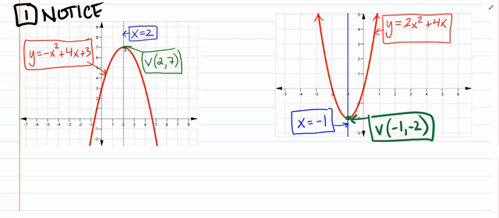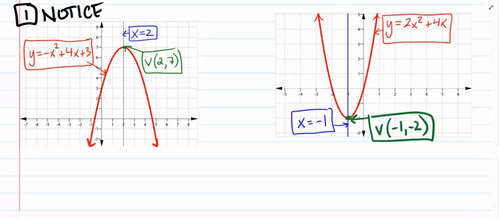Okay, here's box number 1. I have 2 separate quadratic functions here. On the left-hand side, I have the quadratic function negative x squared plus 4x plus 3. And on the right-hand side, I have 2x squared plus 4x. So the red equation represents the red graph of the parabola, right? The blue equation is the equation of the axis of symmetry. It is a line, and it always passes through the x coordinate of the vertex, and the vertex is labeled in green for you.